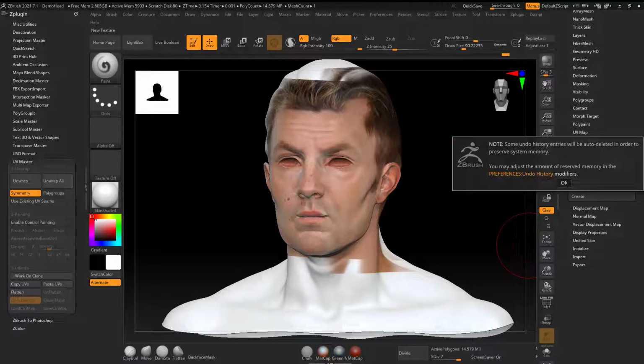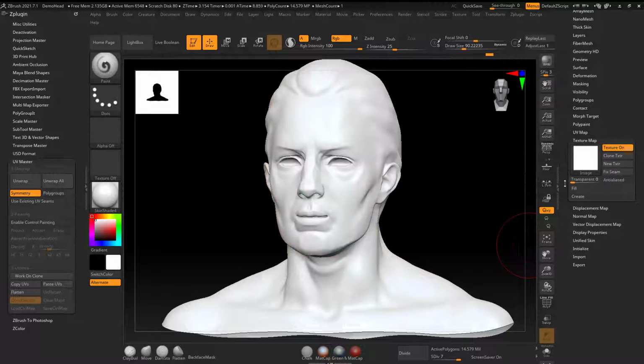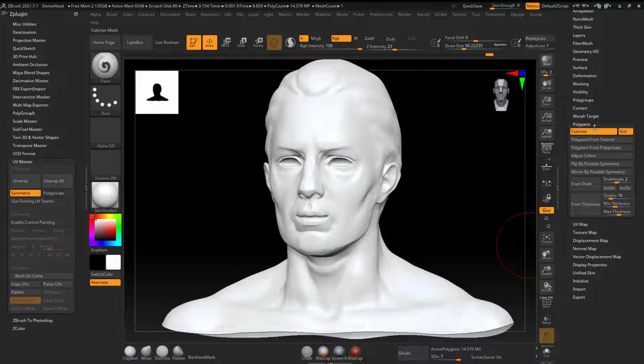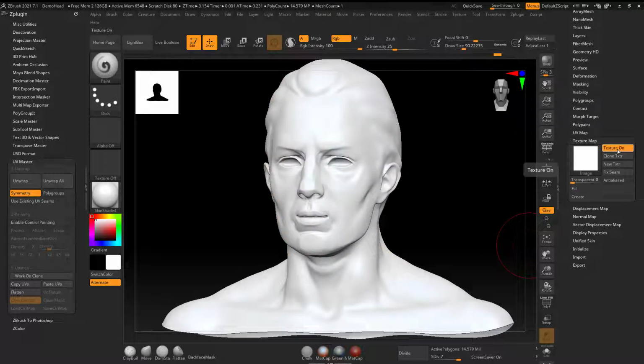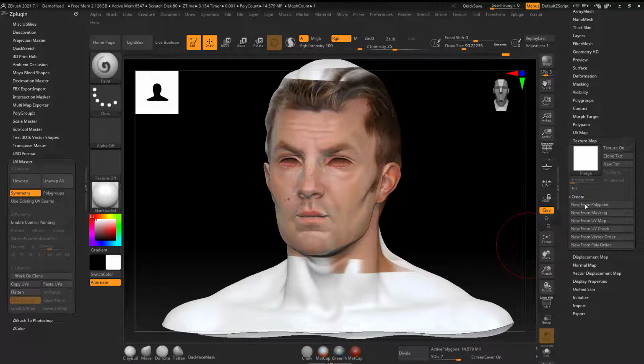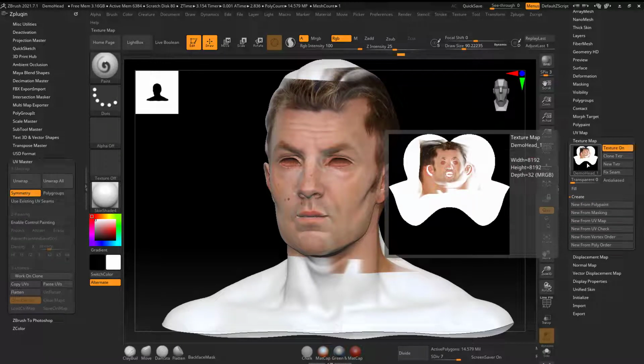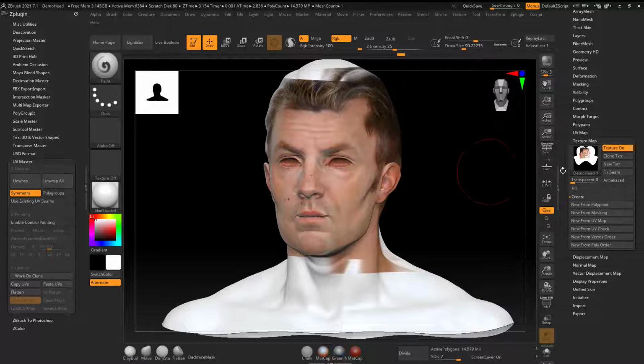It's saying that my memory is going to be kind of crazy. So if I go back here, once again, Polypaint, Colorize, if I turn this off, I can see the Polypaint, but if I turn it on, you can see that it overrides it. So I'm going to say create new texture from the Polypaint information. If I say new from Polypaint, you can see that it took that projected image and applied it to the UV map where it needed to be. Now I could bring this 2D map into Photoshop and continue to work it even further if I wanted to.